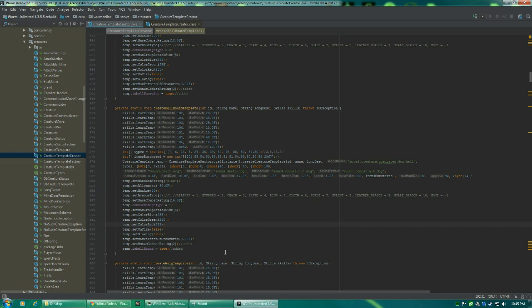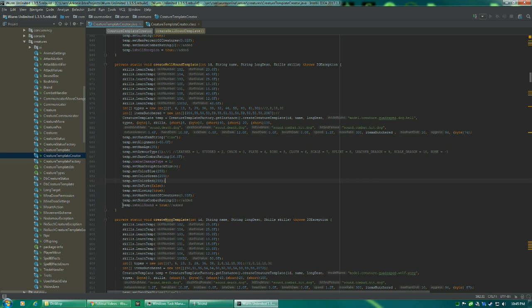Yeah, you talked about size. Ignore these right here. You're not going to see this. This is something I added to fix hellhounds and all from taking lava damage. I had to add this in the creature template creator and in the creature template, and I think I had to go into creature or creatures and add other code so I could call this new is hellhound or is hell scorpion, and then I had to add code in so they wouldn't take lava damage.